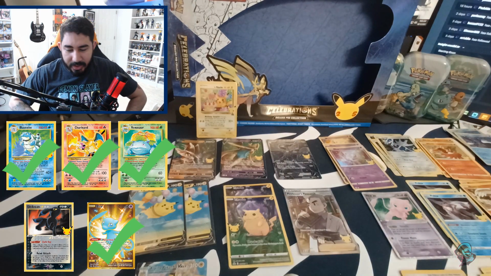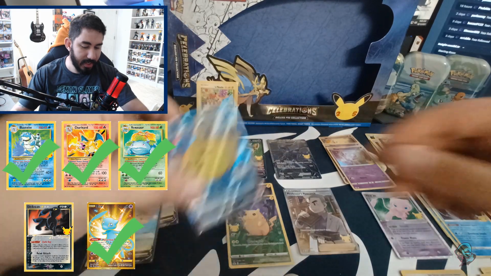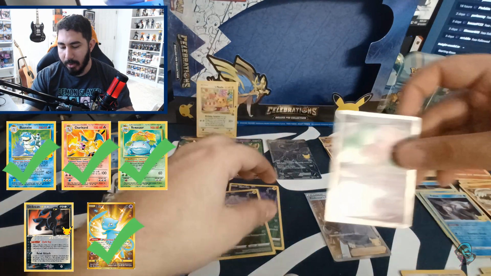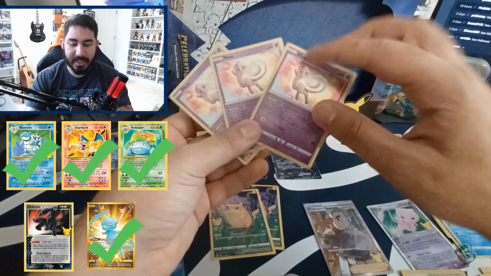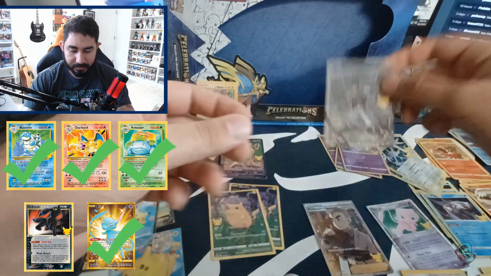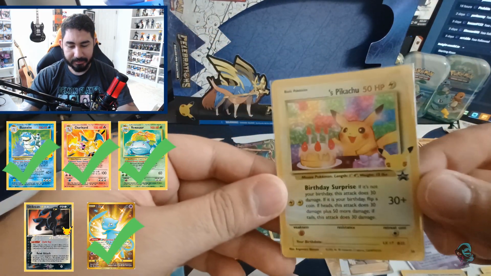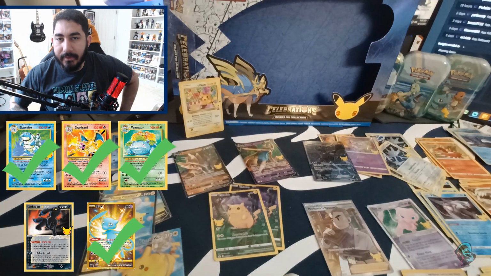Okay, 20 packs here. These are all the cards we got. We got two more Flying Pikachu V, one Flying Pikachu VMAX, one Full Art Professor Research, two Full Art Pikachu, one Mew EX, three regular Mews from the base set, but this card is cute. One Zekrom, then Zamazenta and Zacian V, and one Birthday Pikachu. I think I have four. Even if I have four, I have five.